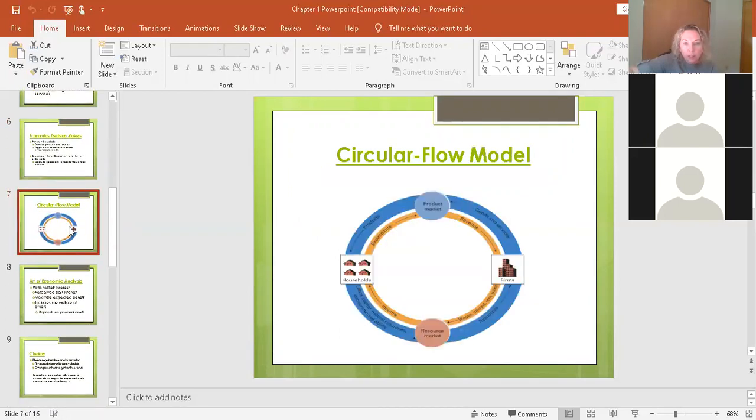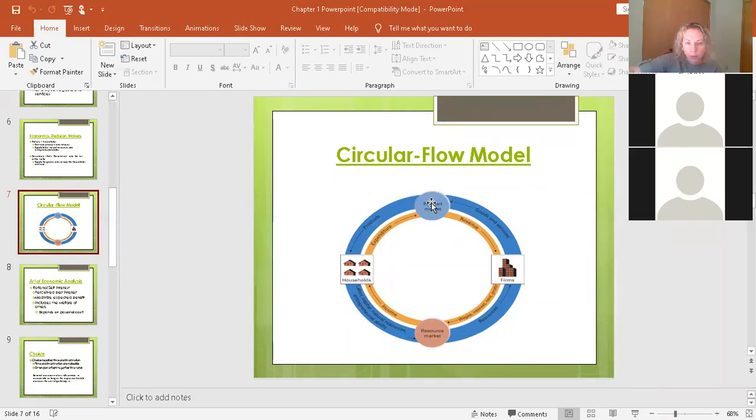All right, the next thing I'm going to show you is the circular flow model. This is directly from your book. All the information on here, you already know. I'm just giving you new words, okay? You know so much more about economics than I think you realize. All I'm going to try and do is change the terminology or give you terminology for things that you already know happen, right? And so let's look at this outer blue ring really quick.